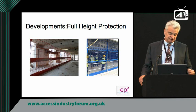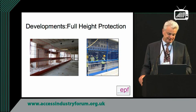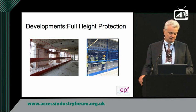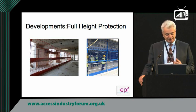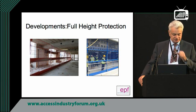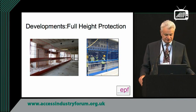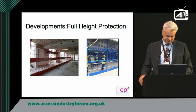Obviously the friction fitting also allows us to remove the need for bolts into the slab and can potentially provide a very quick and easy way of rigging a post. Quite a lot of development has been needed on these kind of posts to make sure that there's enough compressive force in the post to really give you the frictional forces you need to secure the system. Because with these systems you get quite high wind forces acting through the barriers and onto the posts, and that's the most difficult thing you have to deal with. So this is the very latest innovation from the Edge Protection Federation members.